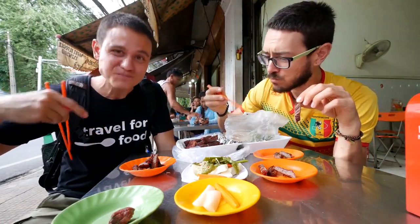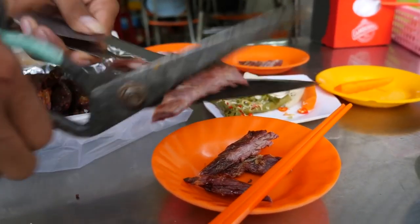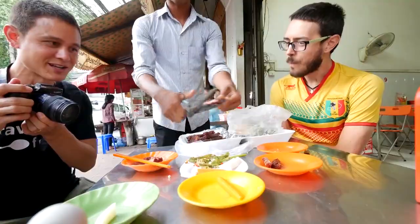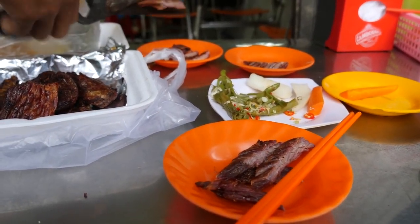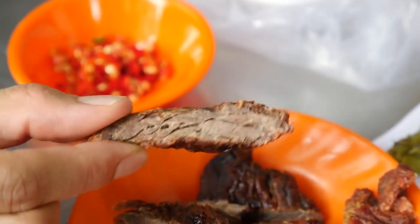Oh yeah. Oh, that's very finely shaved lemongrass. That was so good, we finished it off, and we need him to chop up some more. It's so addictively good. And it has that kind of texture to it. Yeah, where you just don't want to stop eating, for sure. Some more freshly chopped beef, and look at that cross section. That is just pure condensed meat.